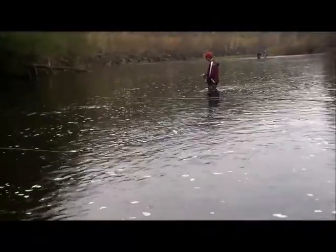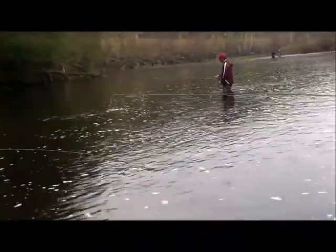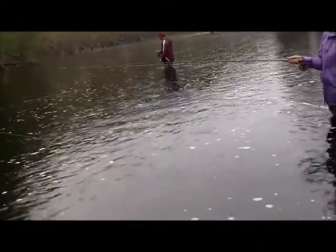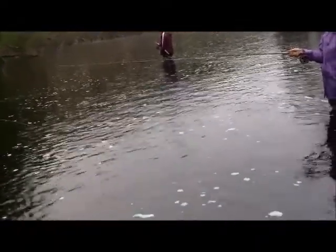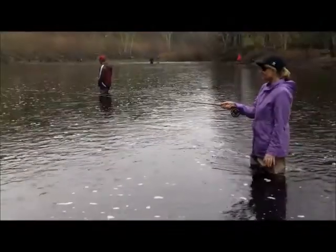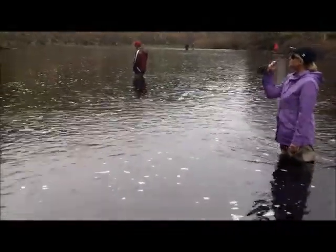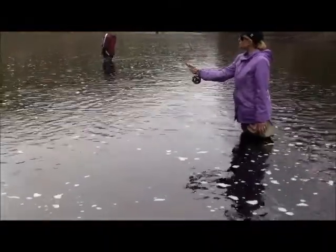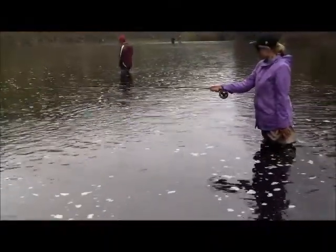Okay, Jen, so now we're going to add a refinement. We're going to do direction. So aim for the boulder where your line is pointing now. Aim for that boulder sticking up out of the water, right there. Okay, you're reaching back a little far now. Stops. Good. And easier and not so high up.